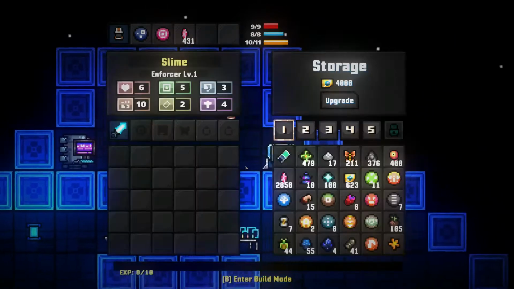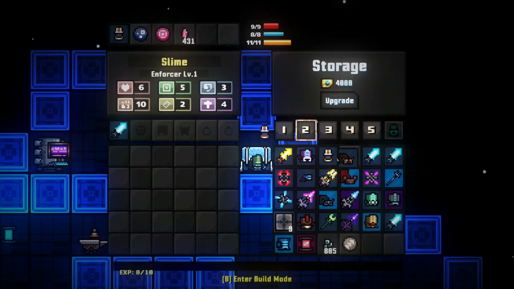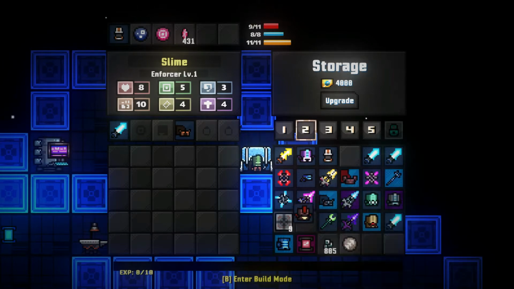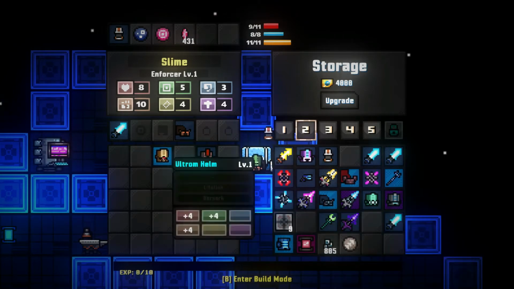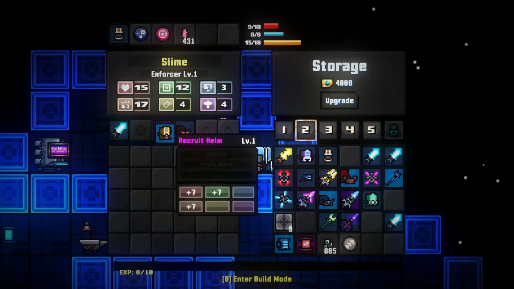Well, that's too bad. We need to grab ourselves some stuff. Let's see. Which is good. I will just equip you, I guess. And... no. Do I have some helmets? Titan helm. You only give faith. Neutral helm. You seem to be good. Actually, you are way better.